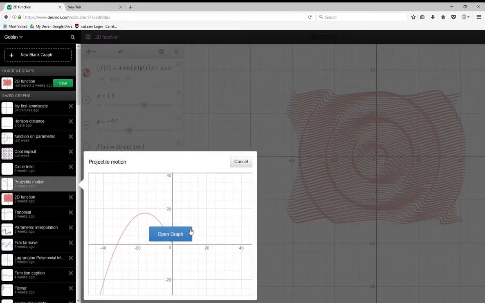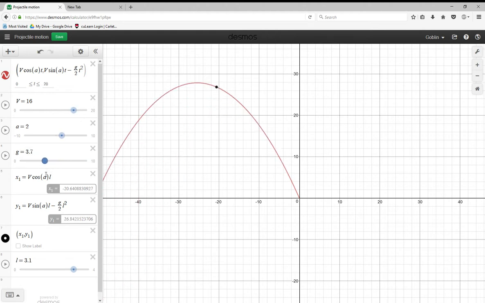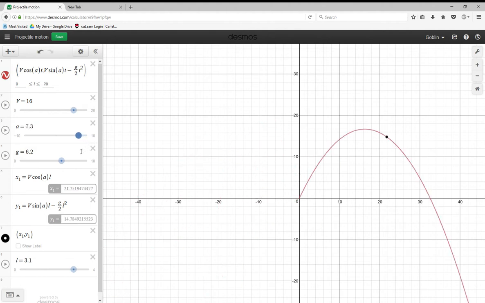I made another one for science. It's projectile motion, a grade 11 problem. Not many equations needed to do it, but as you can see, it shows a little animation. It's pretty bad, I'm just going to stop that. It shows you the path that a particle would take given a force of gravity. So we're making the force of gravity smaller right now, and bigger. And this is the angle, so you can change the angle that you shoot it at, and you can also change the velocity. Smaller velocity, changing the angle, bigger velocity. It shows you the path that it'll take. That's what that is.